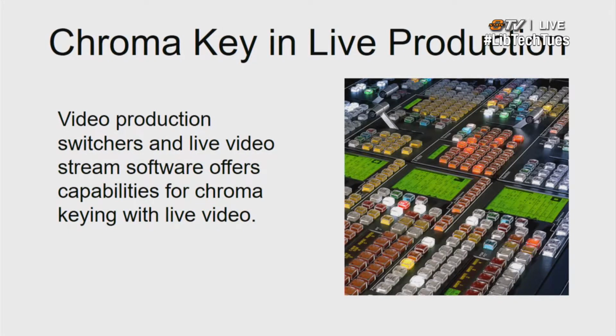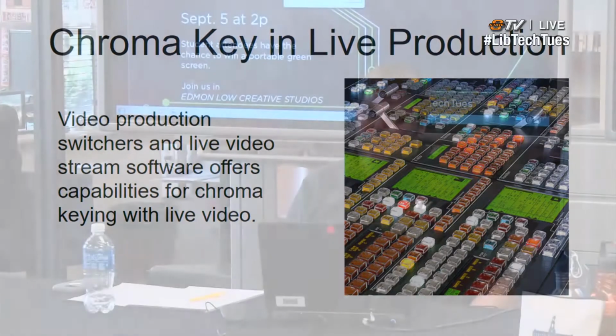And as far as live streaming software too, a lot of those have chroma key capabilities where you can do that. The units that we use at O State TV, we use a unit called the TriCaster. Yeah, thank you, Shannon. Creative Studios have the capabilities where you can do that. They have the software where you can do that as well.